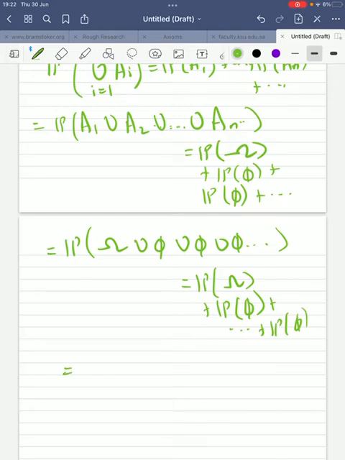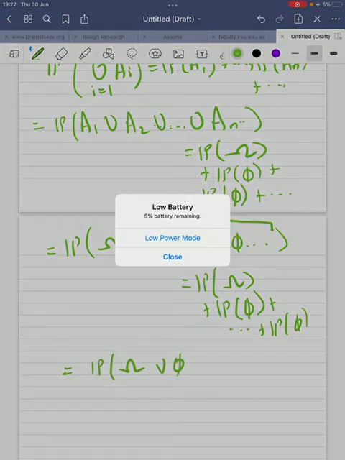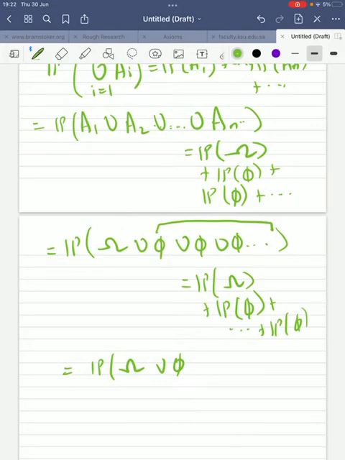Now, the left-hand side, well, the sample space union an empty set is just the sample space. And so, these empty sets unioned with each other will just give you the empty set by the definition of what the union is. Hopefully, my battery doesn't die down on me, because my charger's not close. And again, I'm not touching the right-hand side.